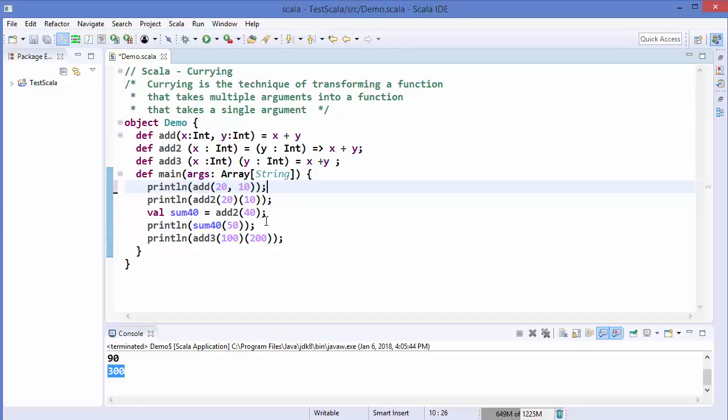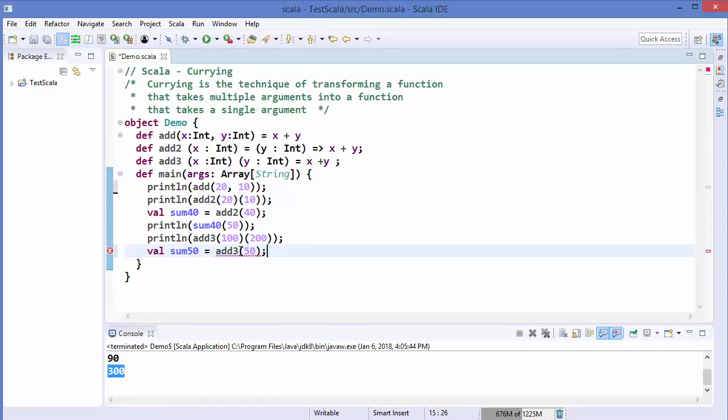Now there's one more way of using this curried function, and that is by using the partial application. So let's say I'm going to define a variable once again, and I'm going to name it as sum50 this time, and then I'm going to just write equals add3, and then I'm going to just pass let's say 50 here.